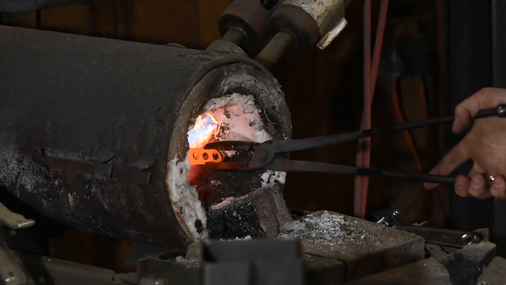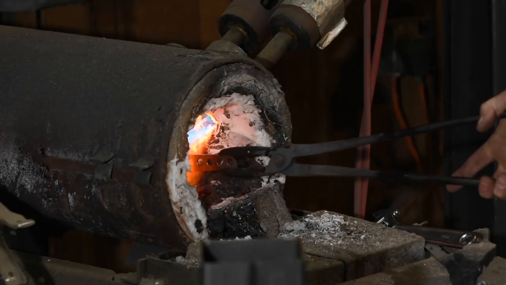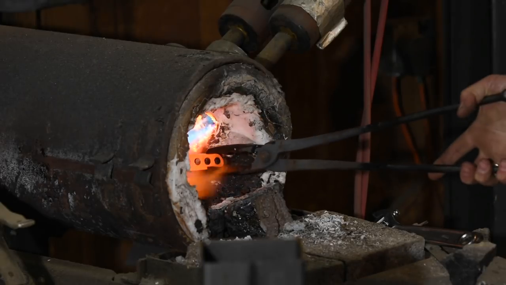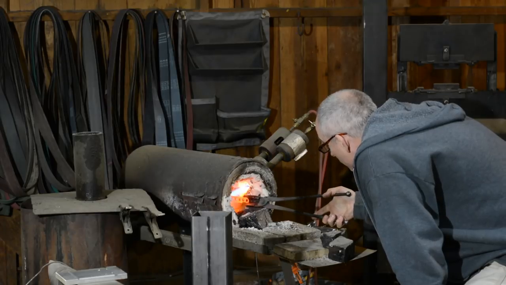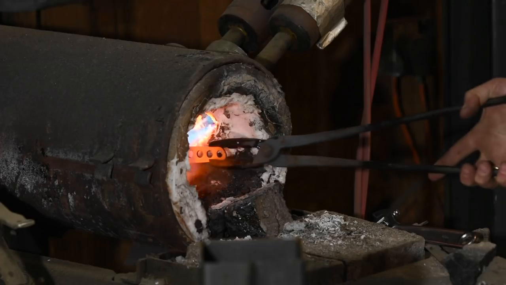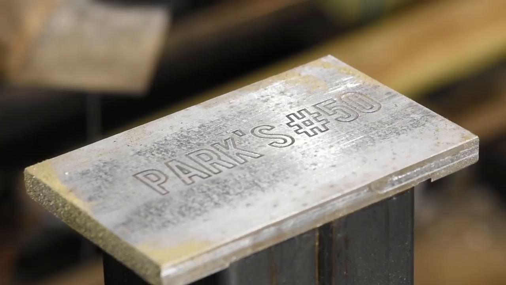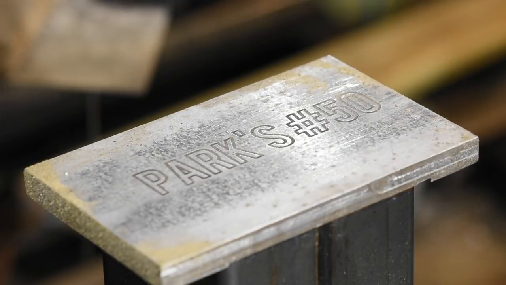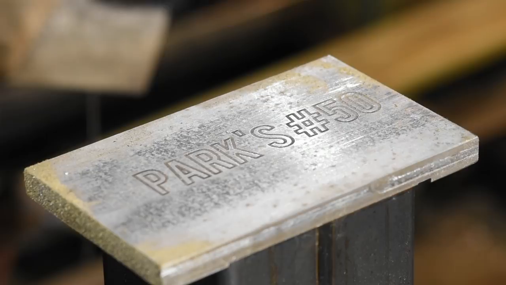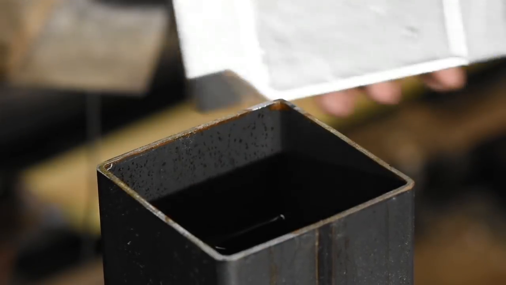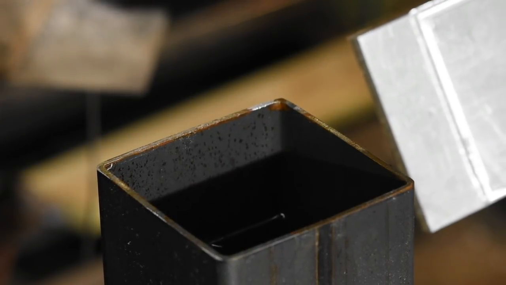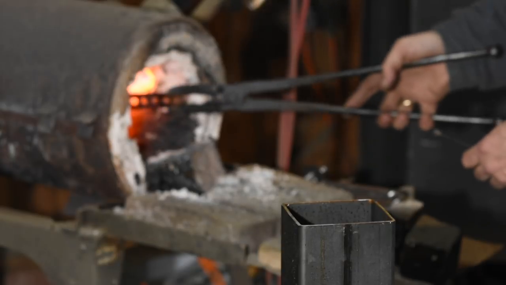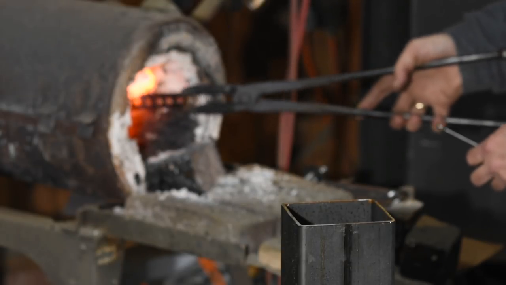Speaking of heat treating, that's the next step. In order to harden the knife, I'll heat the blade to about 1500 degrees Fahrenheit in my forge, then quench it in oil. This is a specialized heat treating oil called Parks No. 50, but blades can be quenched in vegetable oils, mineral oil, and a variety of other oils. Results will differ somewhat depending on the type of oil used, however. Some will cause the entire blade to harden, some won't, some will just give you a little edge hardening.